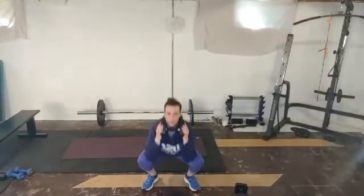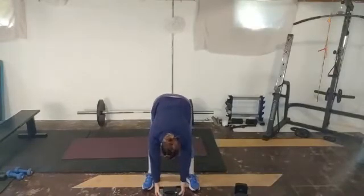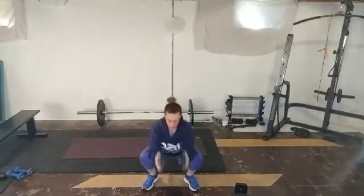So we're in that deep squat, arms come up, coming out of the squat. You feel a lot of core when you come out of that squat. And you're also really working on keeping your chest up here. Otherwise, your lower back's going to do most of that work. Let's do 3 more of these.